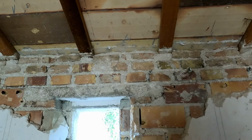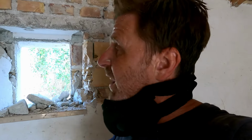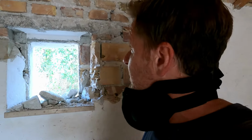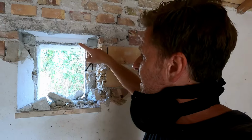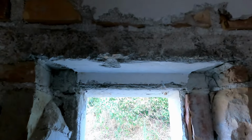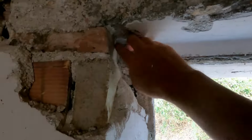When I take these out, I'm going to try and save a lot of these bricks because I can use them outside, in a garden wall, something like that. So I'm going to try and save as much as I can. I'll try and pull this lintel out in one piece so you can see it. There's lots of these hollow bricks through, which is okay. They just smash apart. You saw that on the other wall.